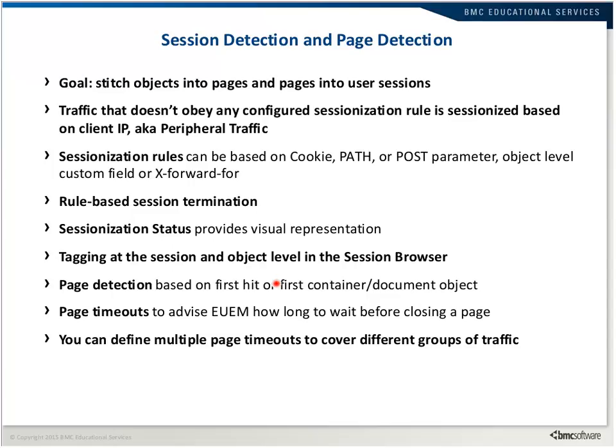But this is something we want to be really careful about because we want to make sure that we grab everything that belongs on that page, but not include things that maybe shouldn't be on that page, right? Like, let's say I crank that sucker out to a minute, right? So let the user type in monkey dot index or whatever, and they get that page. They're going to see all the images and the JavaScripts and the CSSs and so on. And then they're busy reading, and then maybe they move their mouse, and suddenly there's a rollover image, right? So suddenly we have a call for a new image, its parent object is the monkey page, and because it fell within that minute, we say, oh, that must be part of the loading of the page.